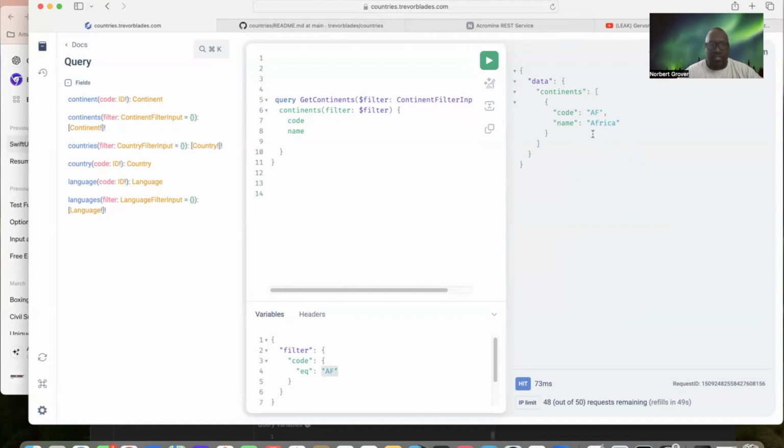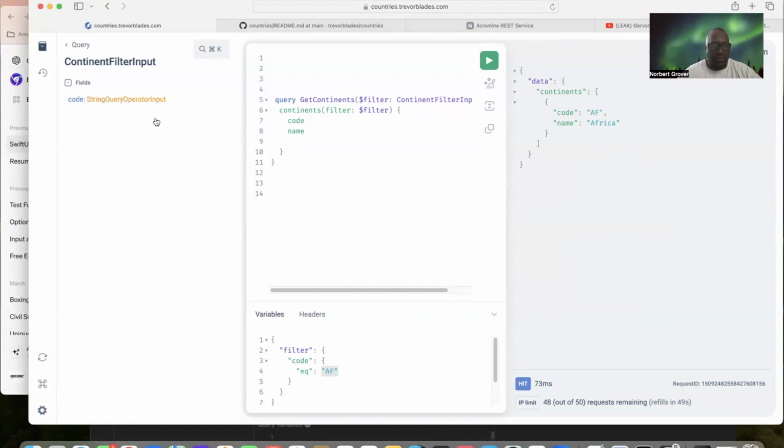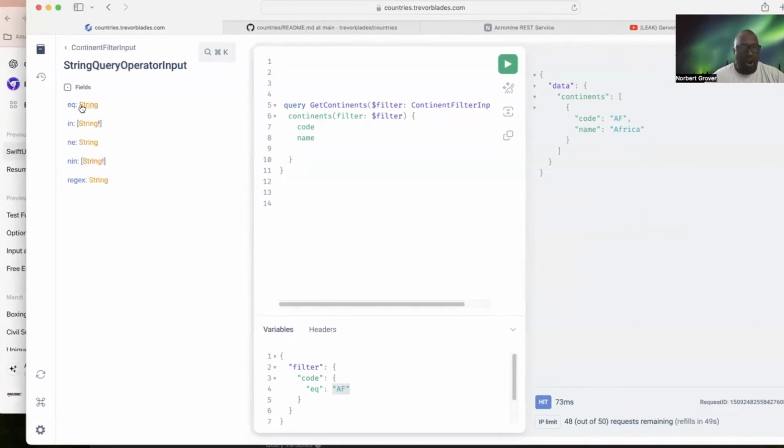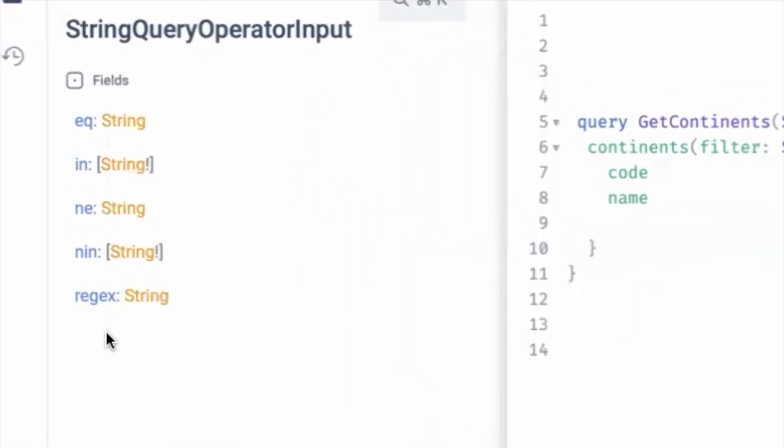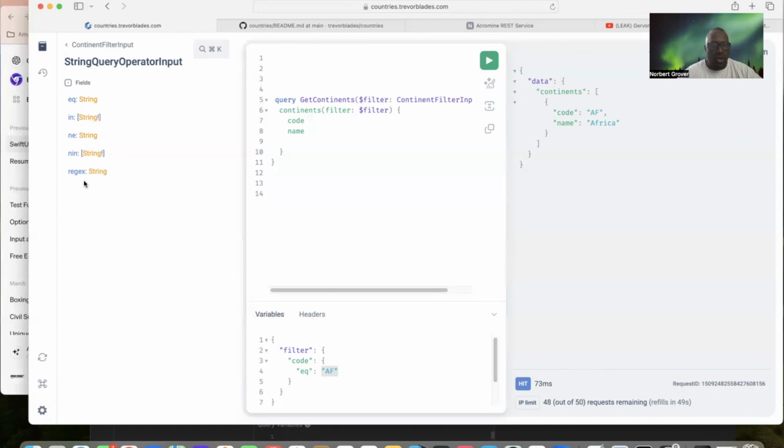Now, how do we get access to this? Well, we'll go back to our documentation, continents, continent filter input. Click there, code, string query operator input. And these are our operators, and they're very simple. So, of course, you've seen equal, you get AF.